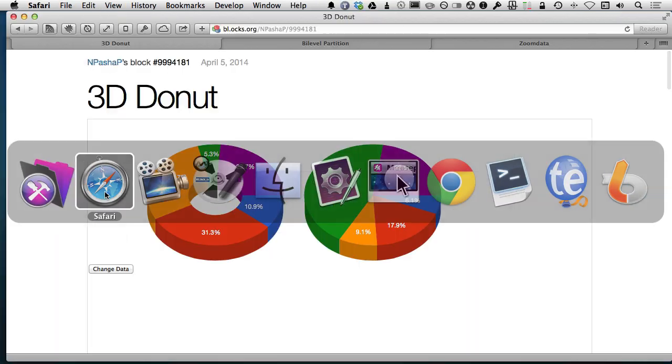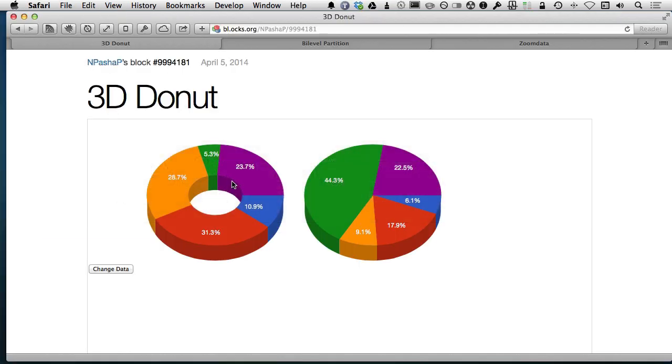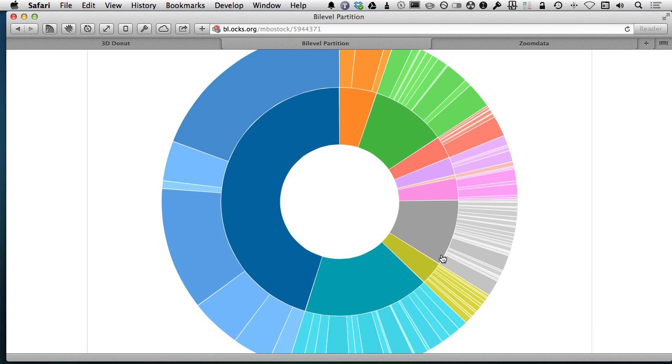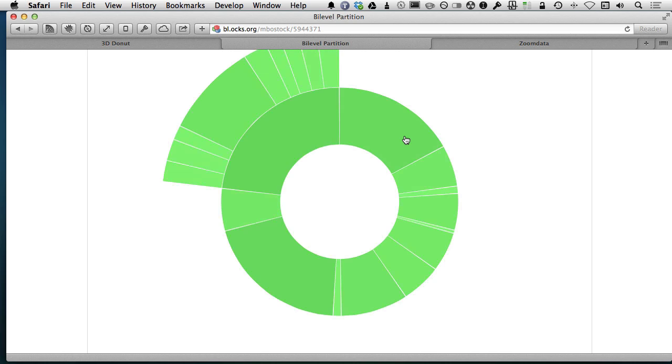Switching over to Safari, I'm just going to show you a few that I've been extremely impressed with. This one, bi-level partition. How cool would it be to have your FileMaker data represented in this fashion, using whatever colors you want, however you want. So I can click on the green, and it will focus on that section and then render those out.